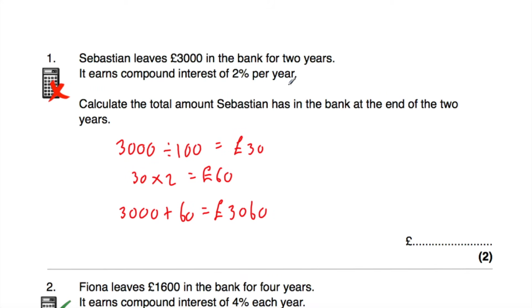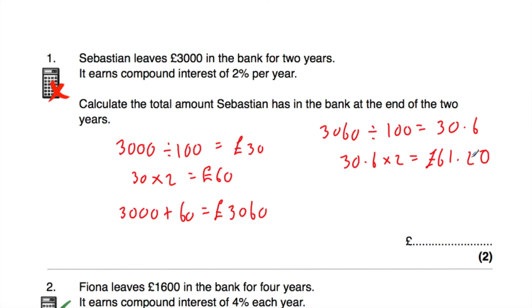So that's how much money's in the bank after 1 year, but we want to work out how much money Sebastian has in the bank at the end of the 2 years. So now we need to increase this by 2%. We're going to take the £3,060 and divide that by 100 to find 1%, and that would be 30.6, so £30 and 60p. Then we're going to take that 1%, which is 30.6, and times that by 2 to find 2%. If we double that, it'll be equal to 61.2. Remember, we're dealing with money here, so I'm going to change it into £61 and 20p. That's how much interest he earns in the second year. He earns a little bit more interest in the second year, because after 1 year he had £3,060, he had that little bit more money.